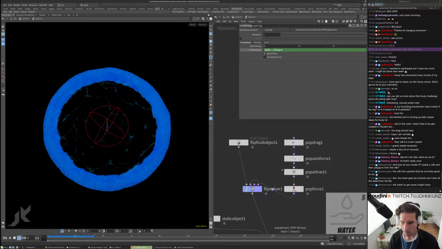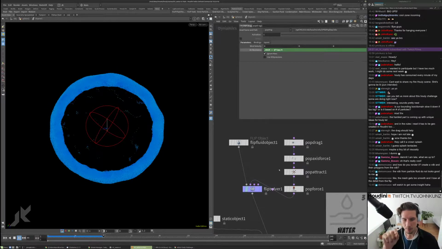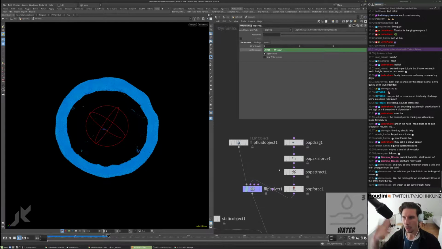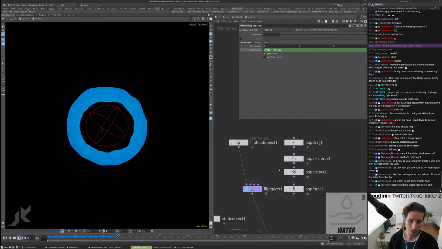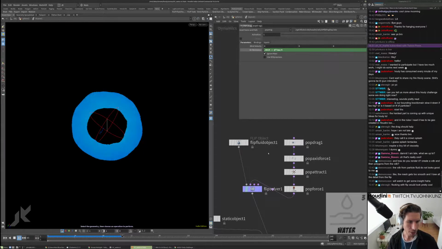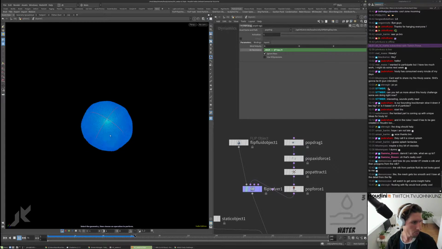It's kind of like rolling a ball down a hill: it will go back and forth in the valley for a long time. But if you push the ball up to the top of a hill, it's very easy to stop it at the top. So this drag is like giving it some friction, something to push back against, which makes it easier to end in the middle. It appears more controlled and less splishy splashy or whatever. Flocking with flip would be pretty cool.